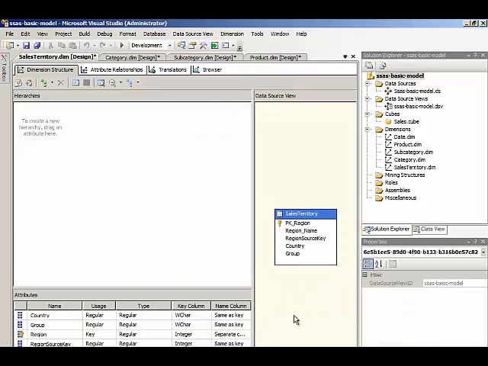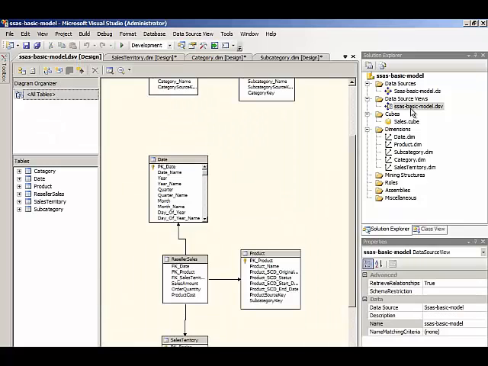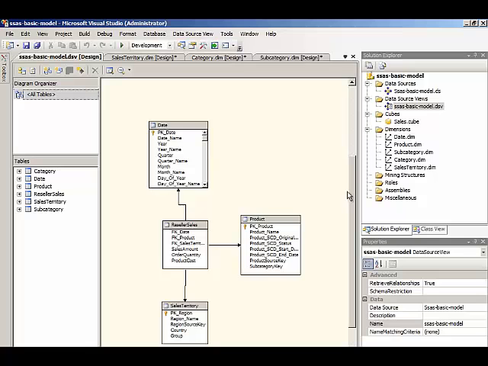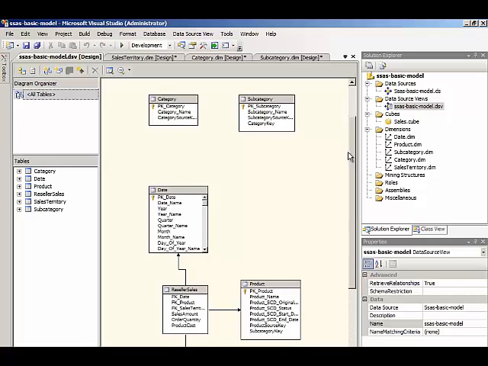So now in our Dimension Designer, we can see the table structure that supports these attributes. And we have a DSV file for the data source view added to our project, and we can double click this and see that we have various tables referenced here. But not all tables have the correct relationships to one another. We'll learn more about working with this data source view later in this module.